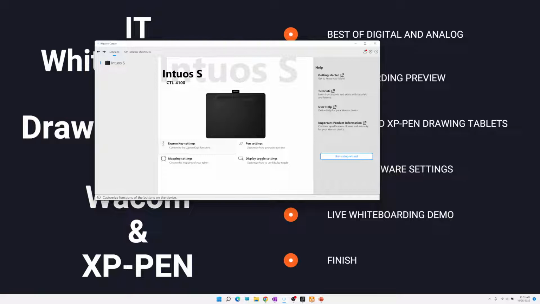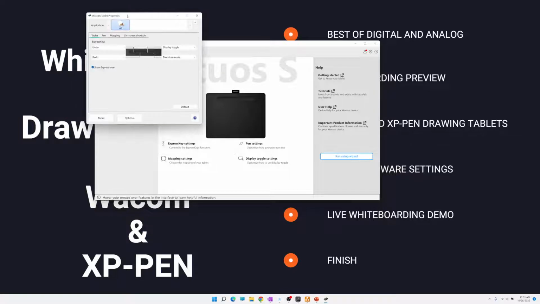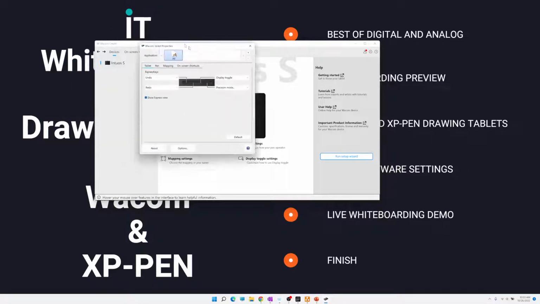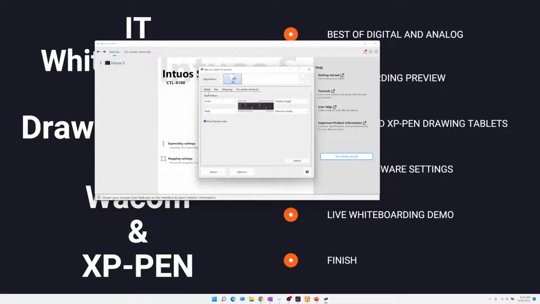For both of these tablets, there's 3 key settings that you want to change and modify and customize, right? So there's the tablet settings themselves, the buttons on the tablet. And it just shows you physically what the buttons look like and what you can map them to. So I've mapped these buttons to undo and redo, right?